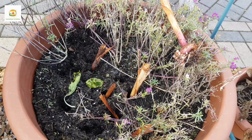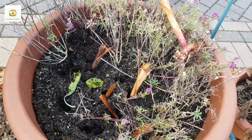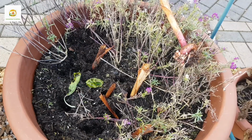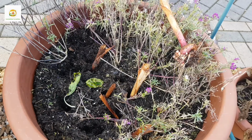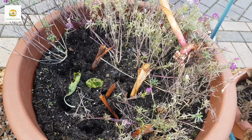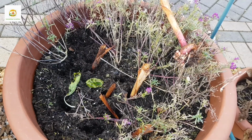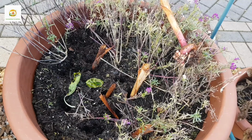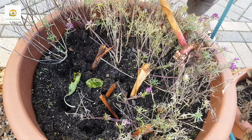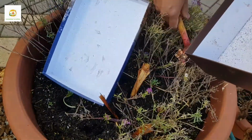I have 10 of them in this container. The soil is nice and loose, so this one I just pulled out. You can try just pulling them out. When you cut the foliage or stem back, cut it a few inches above the ground, then you will have room to grab the stem and pull it out. If it can't be pulled out, you can use a shovel to loosen the soil around the bulb, technically a corm. And I'm going to dig them up and store them in this box.